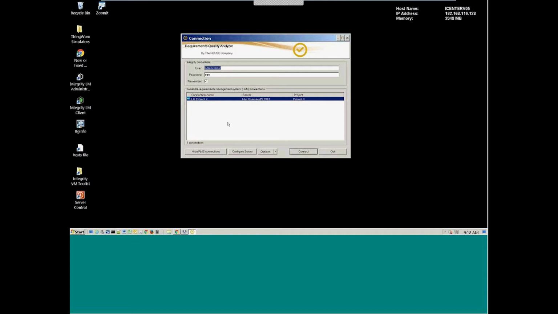These are different RMS connections. We've got one here where we're connecting to an Integrity Lifecycle Manager project. We can have within RQA many different project connections. This may be the heterogeneous mix of Lifecycle Manager, DOORS, Rectify projects that we're managing within RQA. So we can set these connections up, connect to a particular requirements management database, connect to a particular project within that database, and then manage the requirements thereafter.